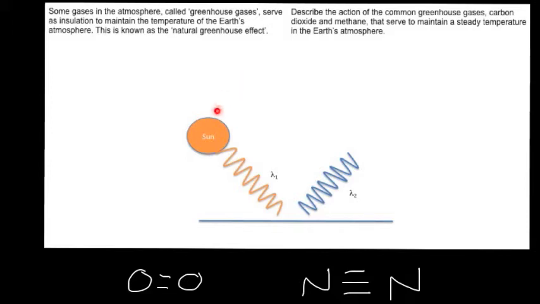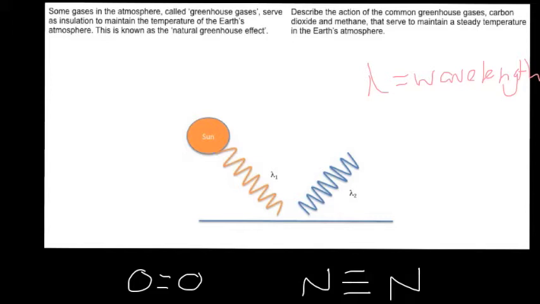So we can see here a fairly standard picture. We've got a sun here, and it's got light being radiated down. Fairly standard, you all know about that. It hits the Earth's surface and it re-radiates back out. We can see here delta 2. Whether or not you've seen this in the past, delta is a symbol for wavelength. So we can see that it's coming in here, wavelength number 1, going back out, wavelength number 2.